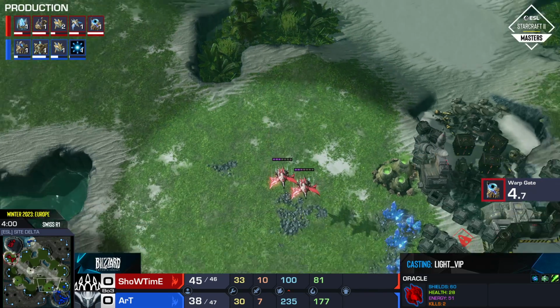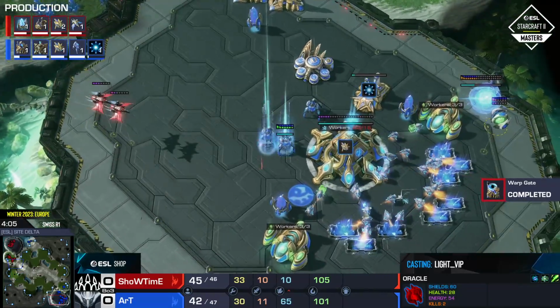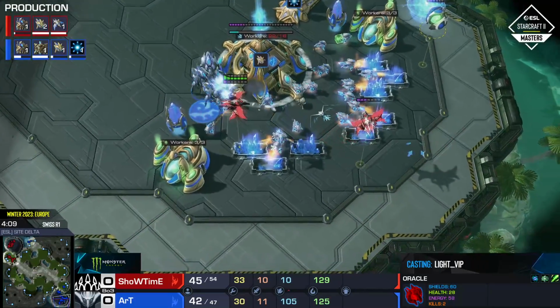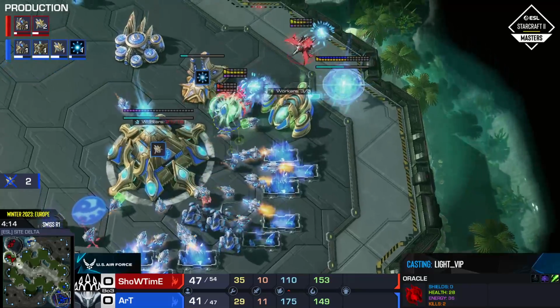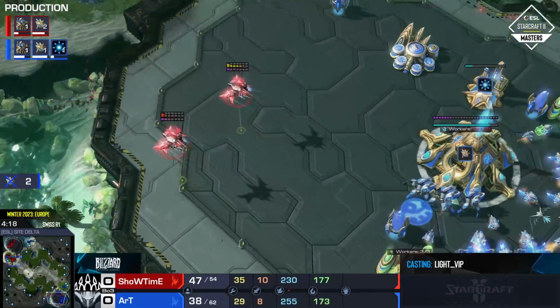His Phoenixes aren't just designed to shut down the Oracle, they can also kill workers themselves. So they head towards the main base, but ArT is in position to zone away these Phoenixes. Despite that, 2 workers go down. They go for the Oracle as well. They commit, they take it down, and both Phoenixes will survive.